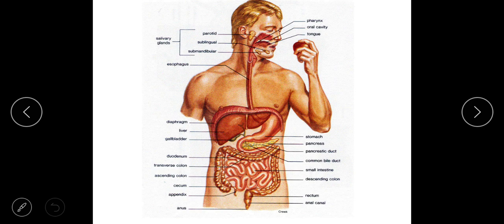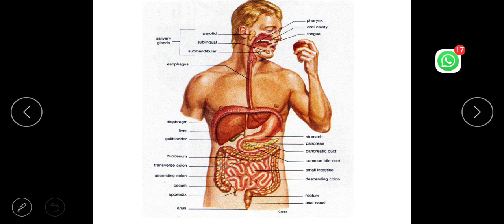This large intestine is divided into certain limbs. You can see this one is the cecum, where you can see a small comma shaped structure called the appendix, a part of this cecum. We don't have a functional cecum, in fact it is much reduced to the appendix, because we have changed our food habits from herbivores to omnivores.